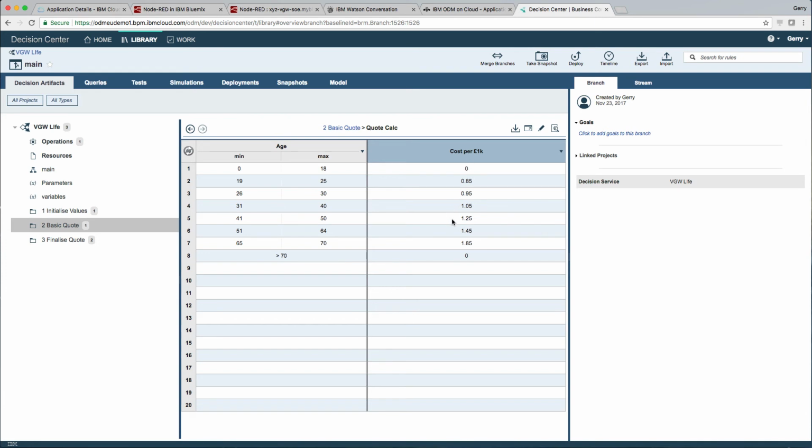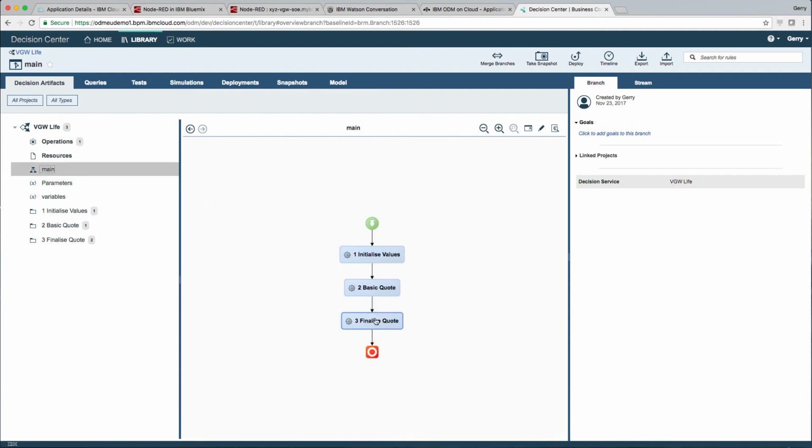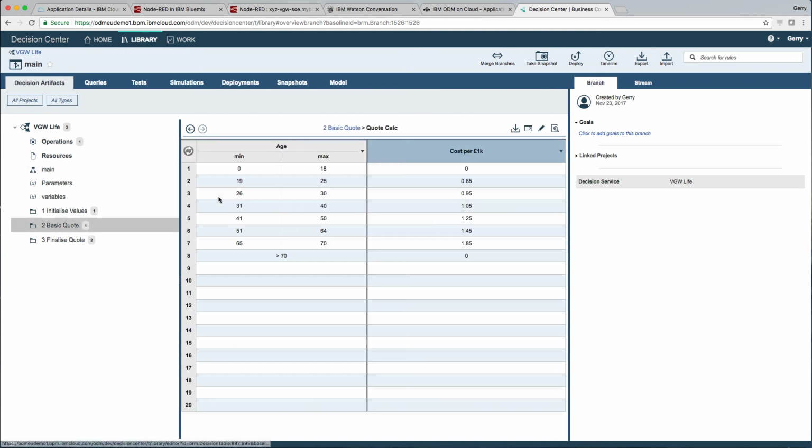Each £1,000 worth of cover was costing £1.25. When we've done that, we finalize the quote, and that basically applies a 10% uplift if you're male or a 0% uplift if you're female. So although ODM can manage some complex logic, this really isn't that complicated.